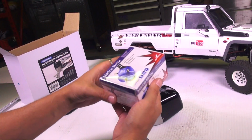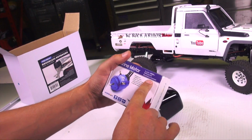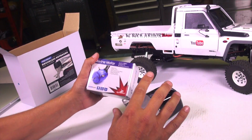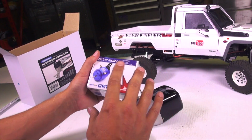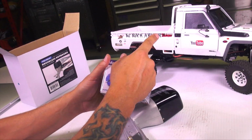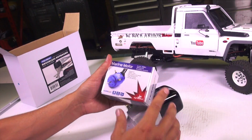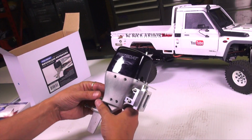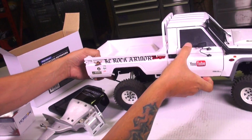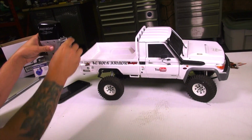So I also had to source out a brushless motor. The motor I went with is a 4-pole 2000 kV. I didn't need a super amount of power, right? Like I don't need to skip across. I want it to be as realistic as possible. And if we can get some controls in on the back and maybe get a figure in the back, get the truck to float, still have the outboard motor there on a different radio channel, right? Like once I have this mounted up, get this water-cooled motor out of the way.